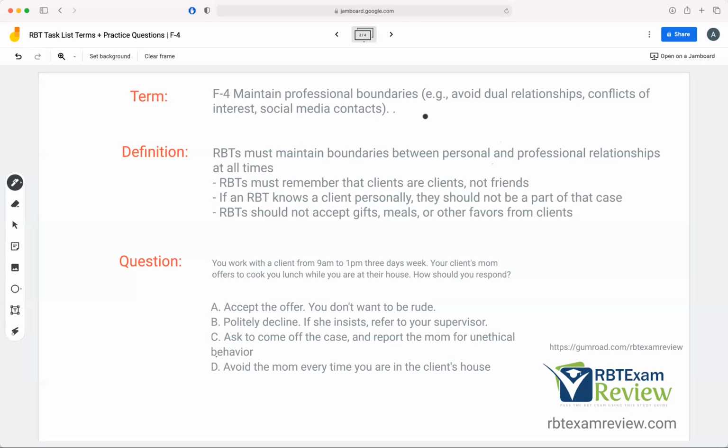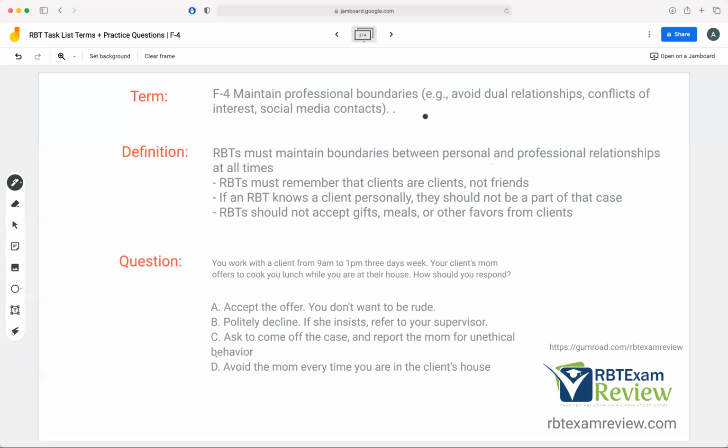RBTs should not accept gifts, meals, or other favors from clients. Okay. It goes hand in hand. Once you start accepting things, accepting meals, favors, money from clients, okay, now that's influencing what might happen in the future. If you have to come off the case, if you do something wrong on the case, if something happens, and the client wants to point back to the time they gave you all these gifts or these meals and things like that, that just becomes an issue, right? It also influences maybe how you treat the client because now you're more personal with them, okay? And maybe you aren't gonna implement extinction as well as you should because you sympathize now with the client crying and how it affects the parents because now you have a personal relationship, on and on, right?